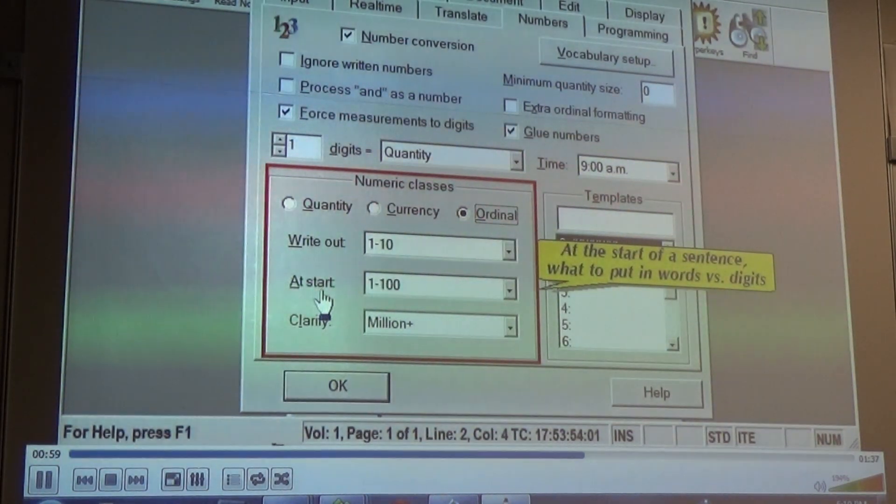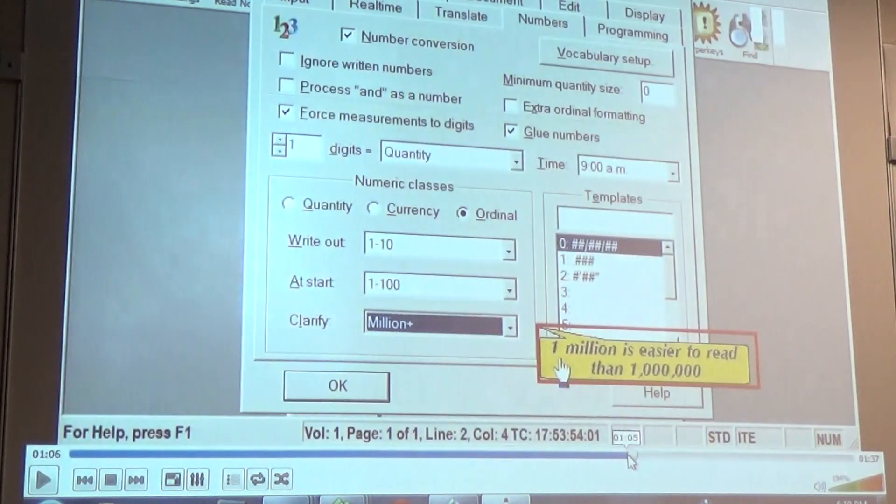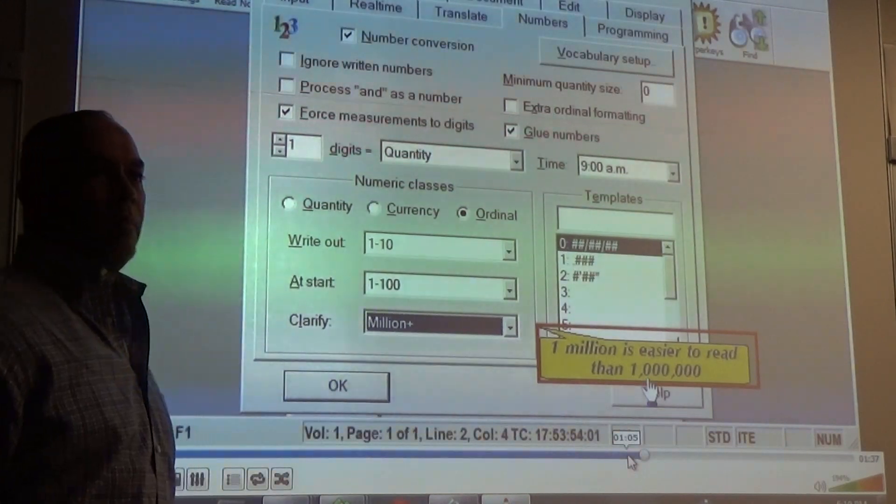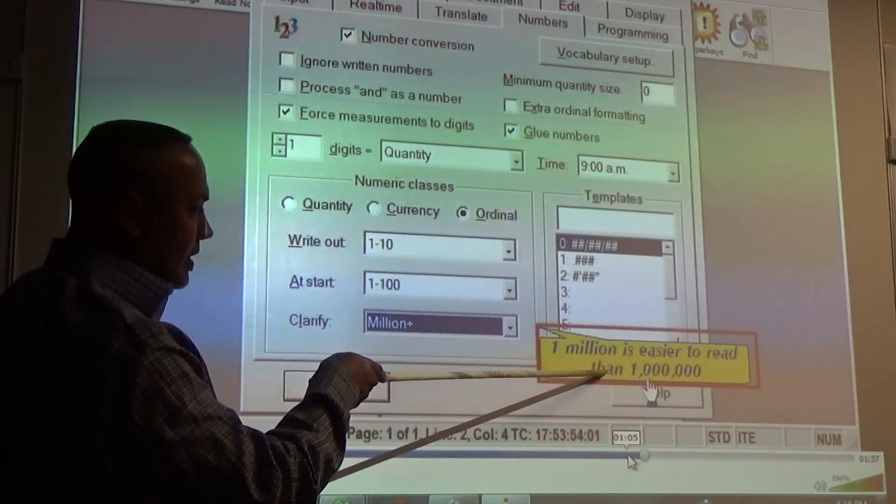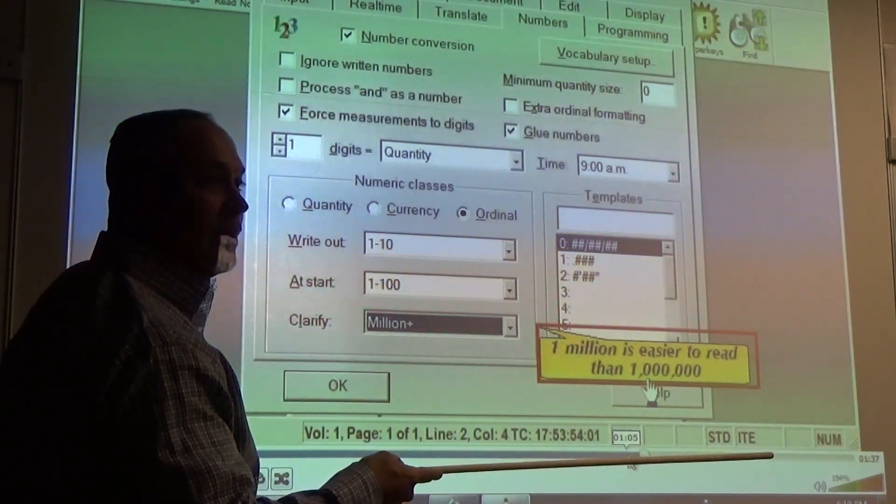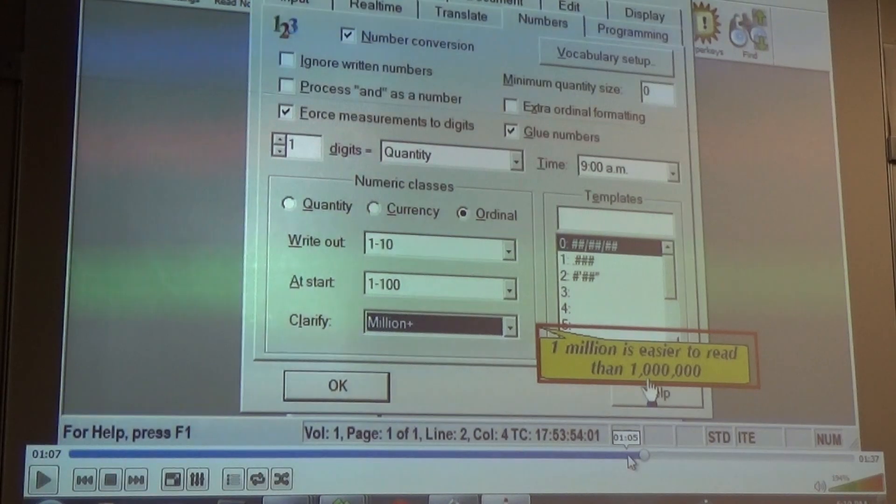There are different settings for what to write out at the start of a sentence. And as of one million, Eclipse will use words to make large, round numbers easier to read. You see what it's telling you there? And that's what I was telling you guys. Eclipse will use words to make... You don't want to write this out. Well, how many were there? There were a million. There were one million. See how it's easier to read that than it is that? And that's what it's going to do. It's going to set it up like that. Unless you're talking about dollars, then it's going to set it up like that in numerals. So that's what it's set up to do. Large round numbers easier to read.